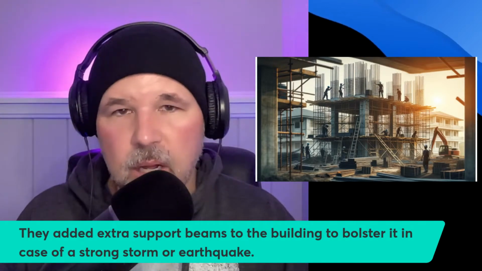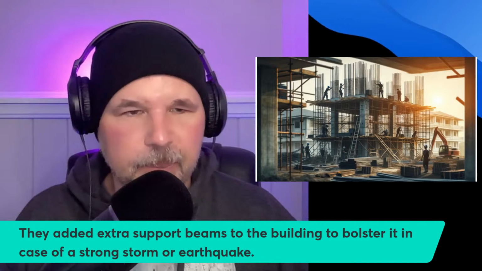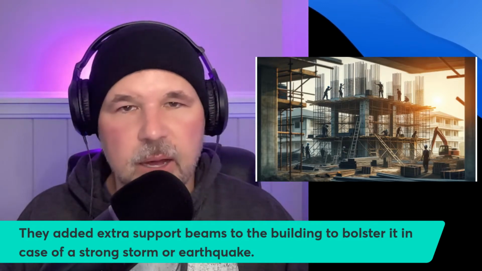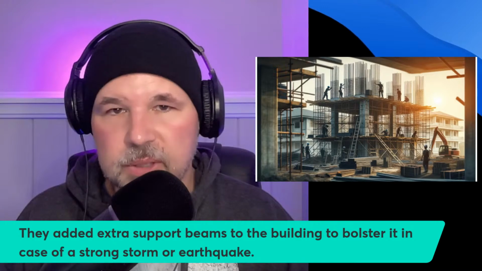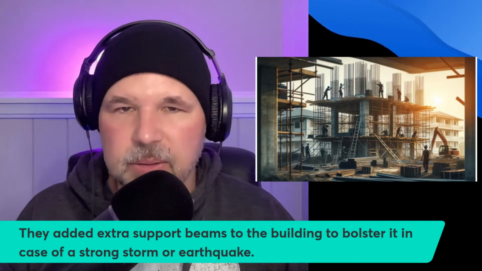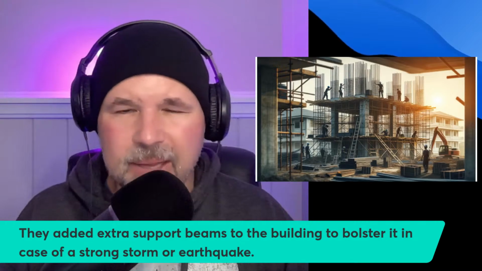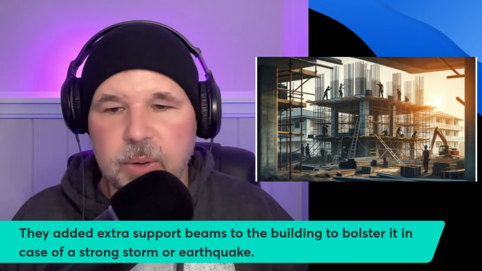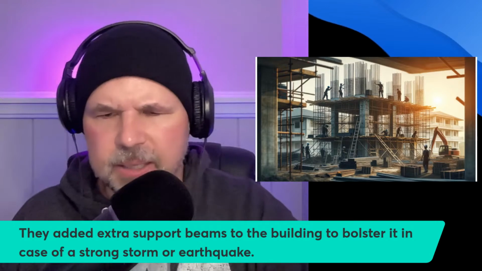I know there are a lot of places in Japan. If you're watching from Japan, hello. They have a lot of earthquakes. Some of them are pretty severe. So when buildings are built in Tokyo, they have to be bolstered to prevent them from falling during earthquakes. Bolster, to make it stronger.